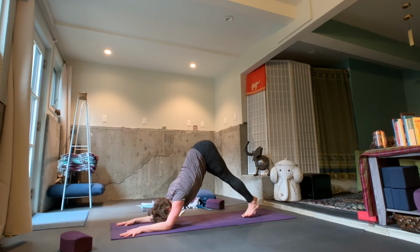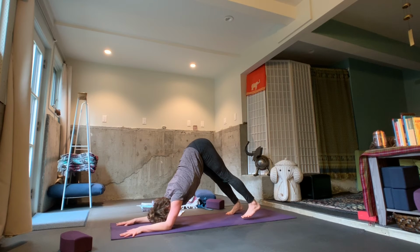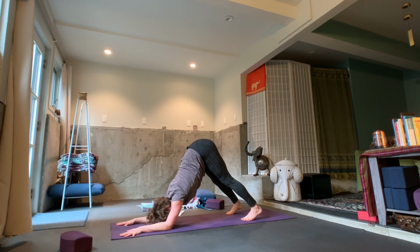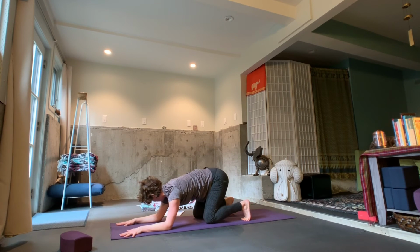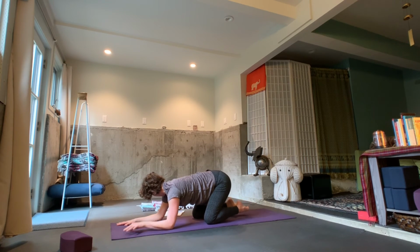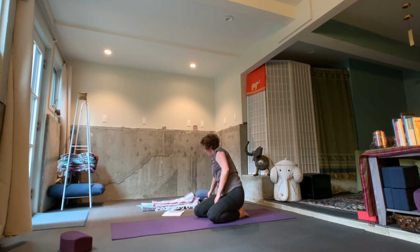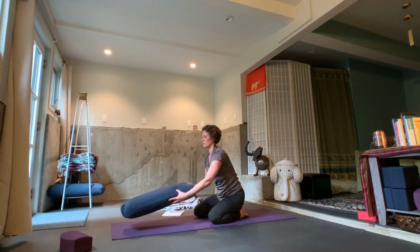And then you can push your hips up, walk your feet in to a dolphin pose, letting your neck relax down in between your shoulders and your elbows. Enjoy the calf stretch, maybe here, maybe stretching your shoulders, bringing your knees down to the ground. We're going to move into our more supported, restorative part of the practice.